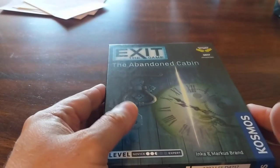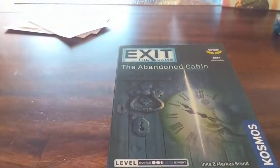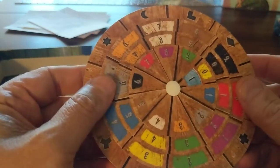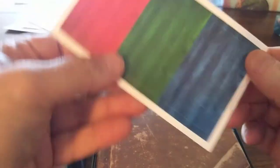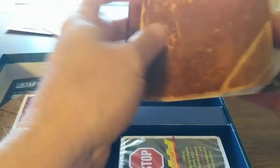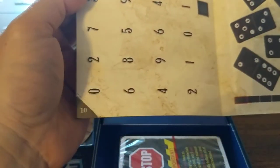So let's take a look at what's in here. The Unlocked games come with cards and an app. Let's see what we have in here. So we have an instruction book. Now this is the big difference — this is the Ovaltine decoder ring that comes with Exit the Game. This is a big difference than using the app. We have some stickers or punch outs, a story book, and a deck of cards.